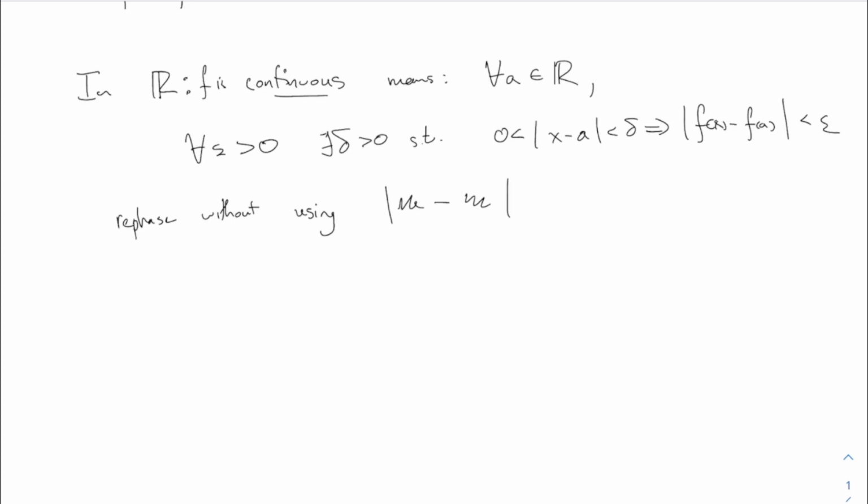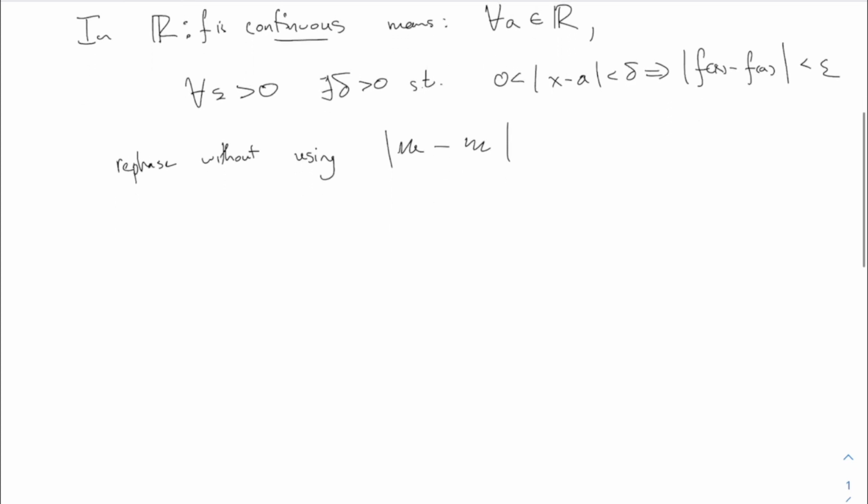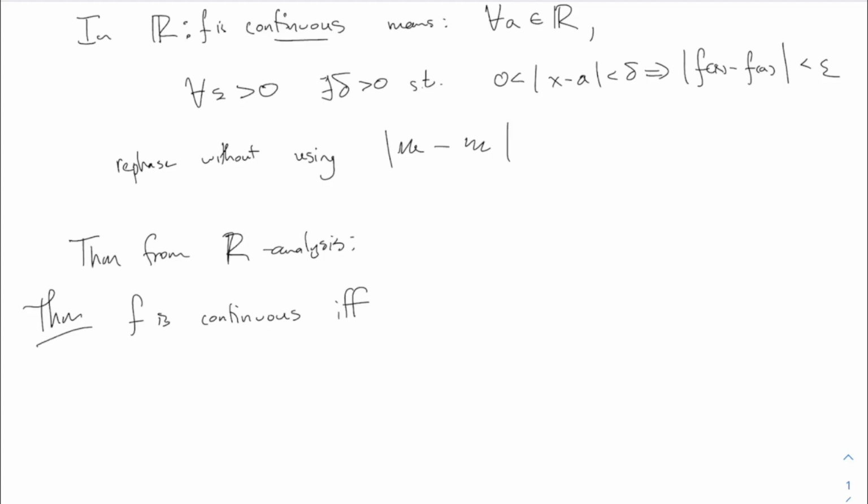And I would like to draw your attention, cast your memory back to your real analysis class. I am sure that you did at some point a proof of what you probably thought of as an obscure fact, but this is a theorem from real analysis: f is continuous if and only if. So in an analysis class, this is written as a theorem, although we're going to use this as a definition.